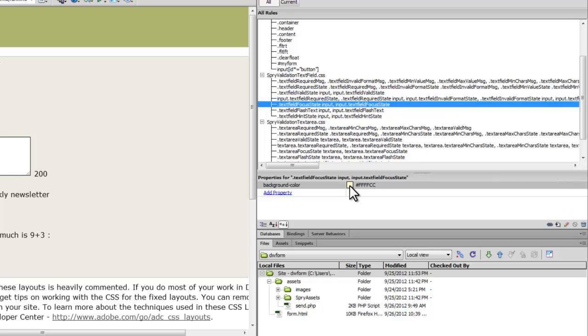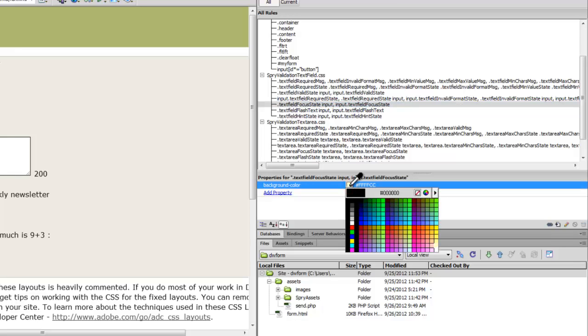Let me show you an example. Let me change this state to a different color just for the time being. Let's click out here. Let's try the continuous tone.